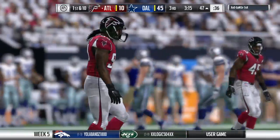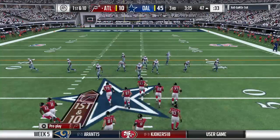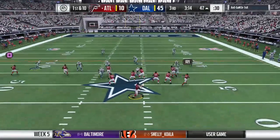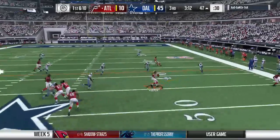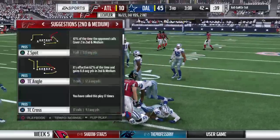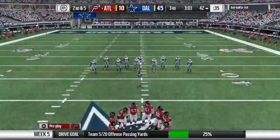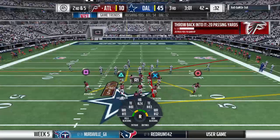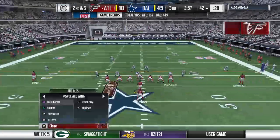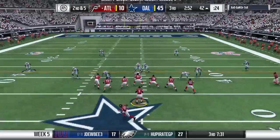And on the last drive, they were in field goal range. They just opted not to kick it, didn't get it. How does that change the mentality this go-around? I don't think it changes much for the head coach because this is what he preaches all the time. Attack at all times in any spot on the field, and he likes touchdowns, not field goals. Now, your field goal kicker, you got to make sure you nurse him through and say, okay, don't worry about it. When we need you, you've got to be ready to go. And the team, of course, loves to see points on the board. So let's see if it changes a little bit if they're in the same spot again. Yeah, we'll see what the decision is here if they get to that spot.